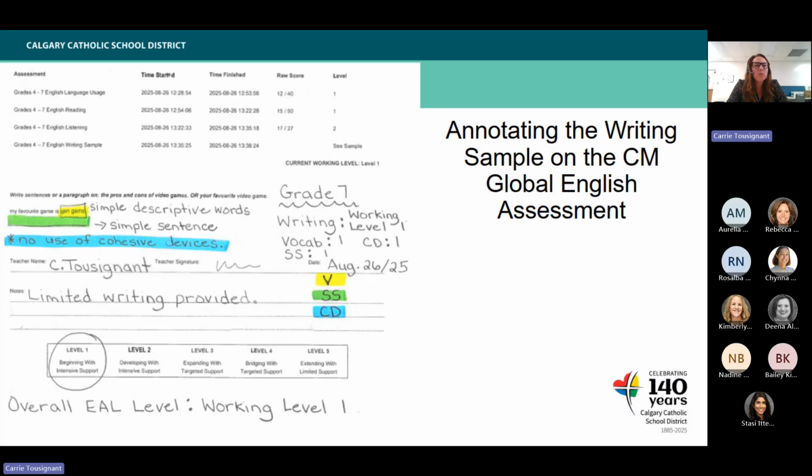And so this student was working level 1 in all 3 competencies. And so the overall working writing level is level 1. And then as I look up at those subtests, there was a 1, 1, a 2, and then the writing was a 1, and the overall EAL working level is a level 1. So the level you're circling at the bottom is the overall EAL working level as you've considered all of the appropriate strands.